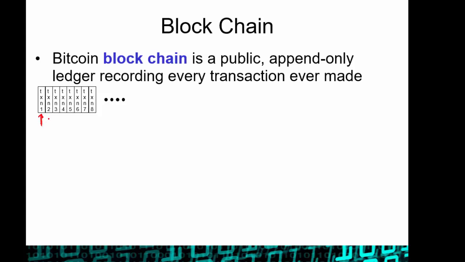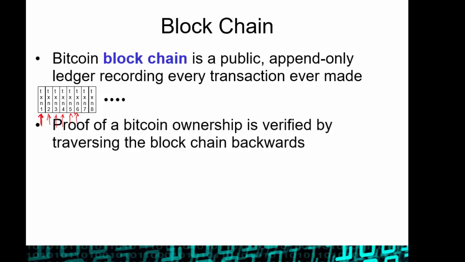And so what you do is you want to record all of those transactions, and it just gets larger and larger. Append only means that you never erase or change anything. You just keep writing all the transactions that ever occurred. And so you have this listing of every transaction that ever occurred within Bitcoin.